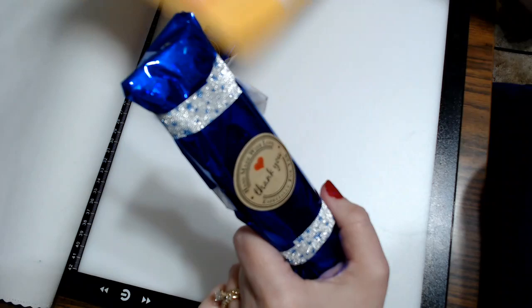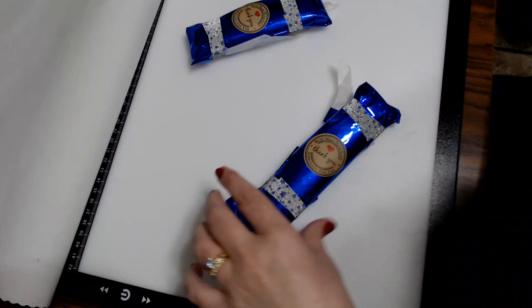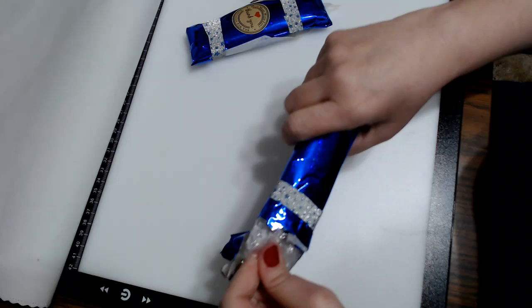That nice presentation. So, I had ordered 4 pens. Let's have my scissors right here. I hate to cut the pretty tape. Let me see if I can cut it without taking that off. Not sure if that's going to work or not, but maybe. Yes, there it goes.